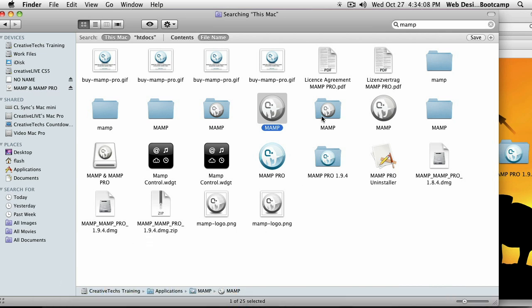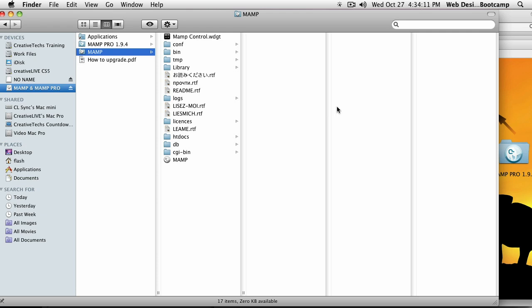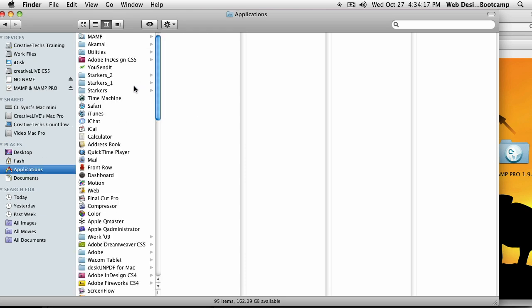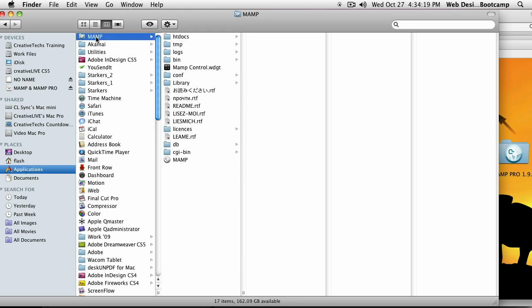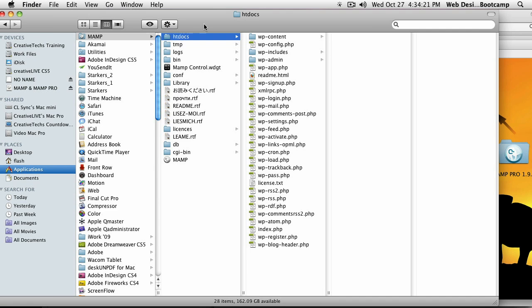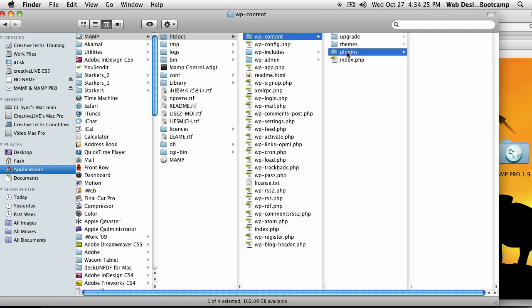You would go into your htdocs, your WP content, and there's a folder called plugins. As long as you downloaded them and put them in here, then you can activate them in your WordPress admin control panel on your local machine. Excellent.